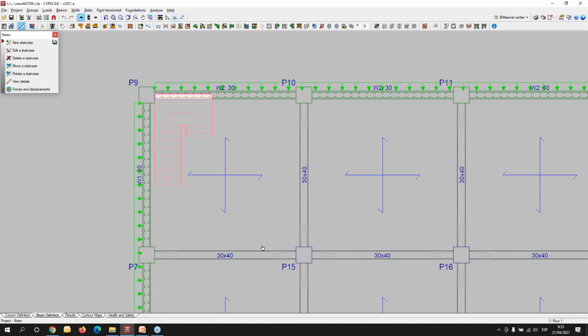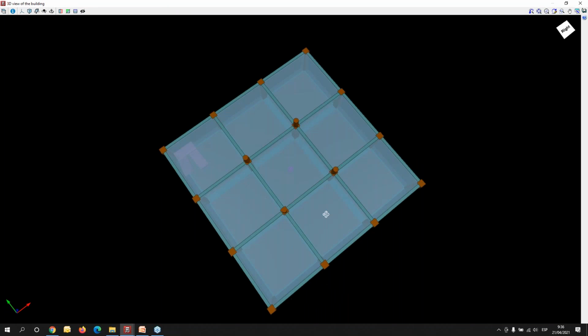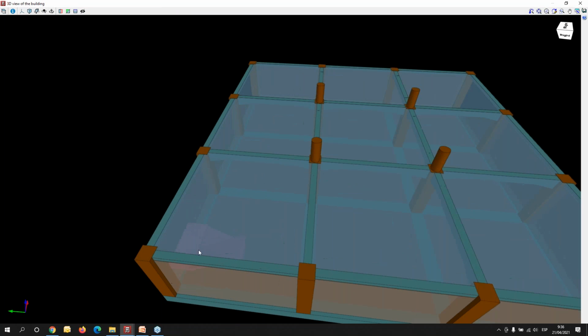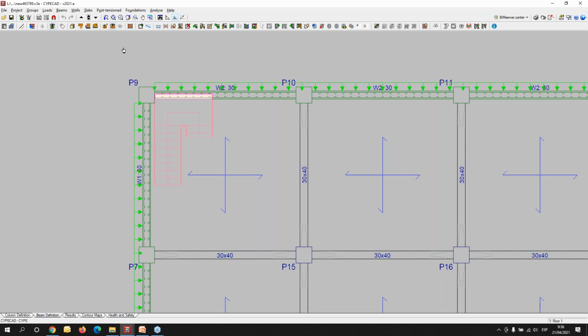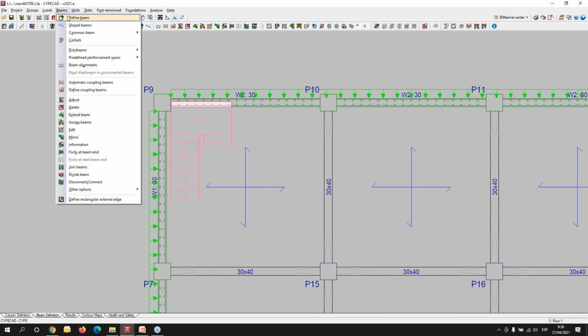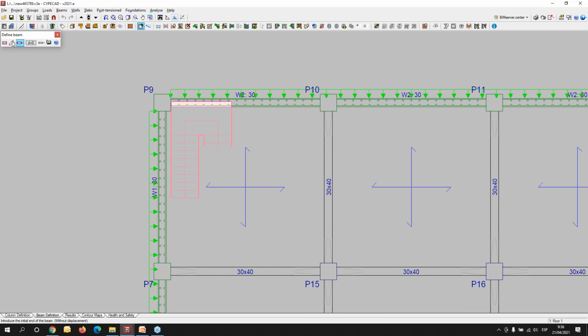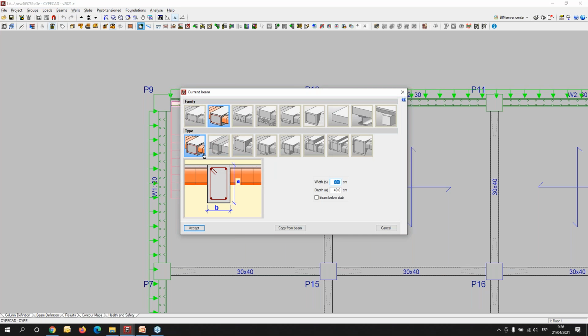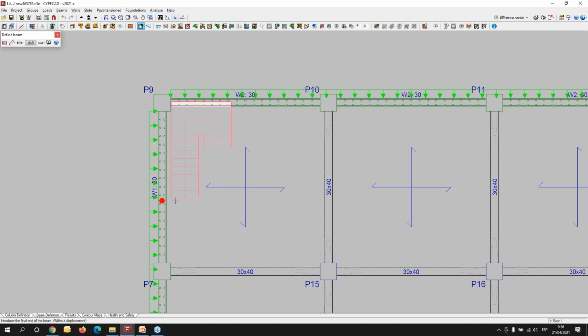And on the first floor we have the slab, so we need to define the space for the staircase. To do that, I will go to the definition of the beams. The support beam will have a section of 30 by 40 centimeters.